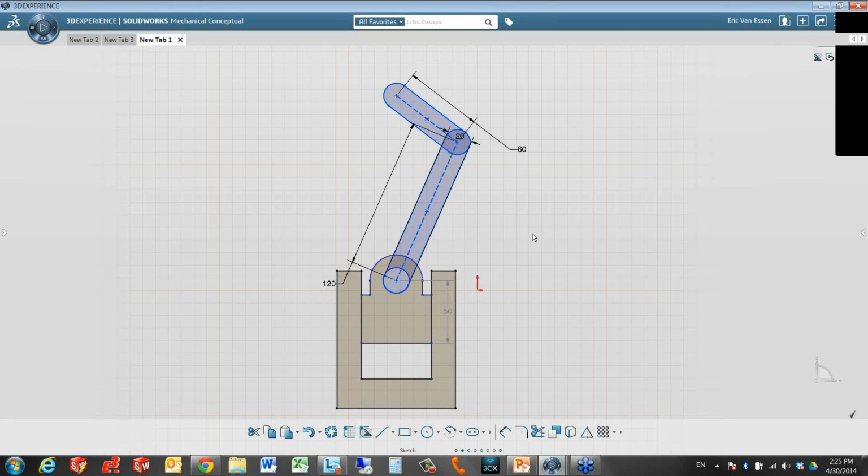Now that's really nice, Eric, and I like what you've done there. But a lot of times, we do want to see this in 3D. So is there any way we can take this and then somehow convert this into 3D to show it, like I did on the blog?